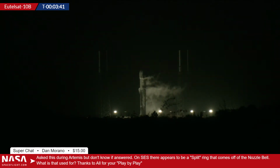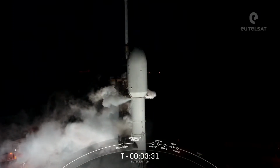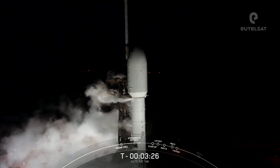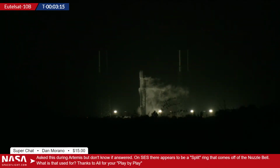A stiffener ring, isn't it? Yeah, I believe so. I think it's actually something to do with just holding the nozzle in place during the initial phases of flight. I don't remember if it's important at ignition itself, or like Sawyer said, I think it might just be a matter of how that bell interacts with the first stage while they're riding uphill. But yeah, it's completely designed to come off. You can look back at any number of Falcon 9 flights and you'll see it every single time. And it falls back suborbitally, disintegrates in the atmosphere. It's a little piece of metal. But yeah, it's called an MVAC stiffener ring, to be specific. Yep, sounds about right.